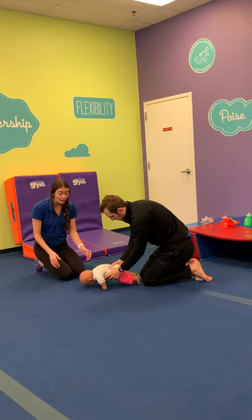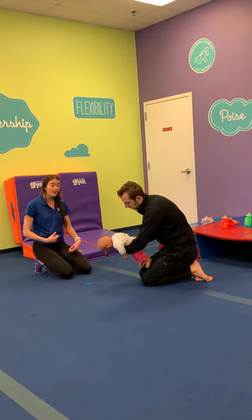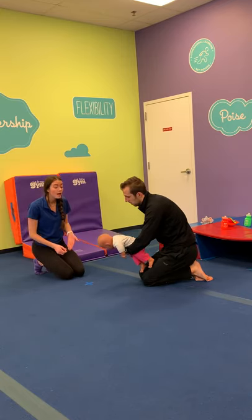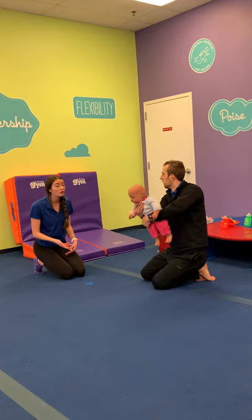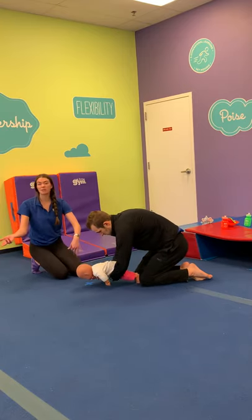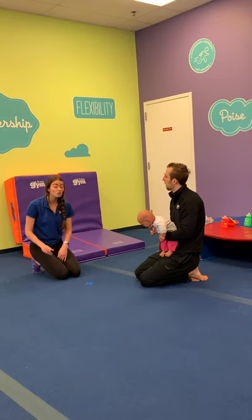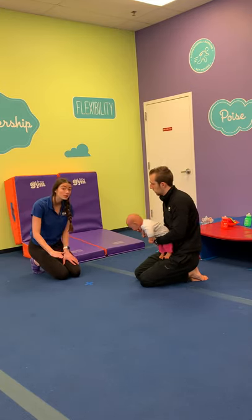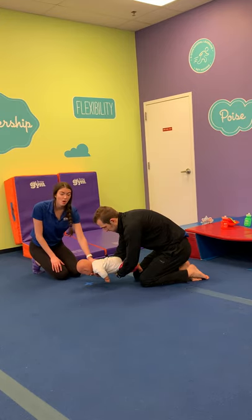But one way to help with that is you can take one arm and wrap it around their waist, and your other hand to help kind of pick up their chin, because that's kind of a physical cue to show them that we don't want them to roll, and they're gonna look up, just like that. And so that way they'll be able to keep their head up, and you might get them to walk a little bit longer. Another important thing to keep in mind is try to keep their body as parallel to the ground as possible, because that will allow them to use most of those shoulders and their arms.